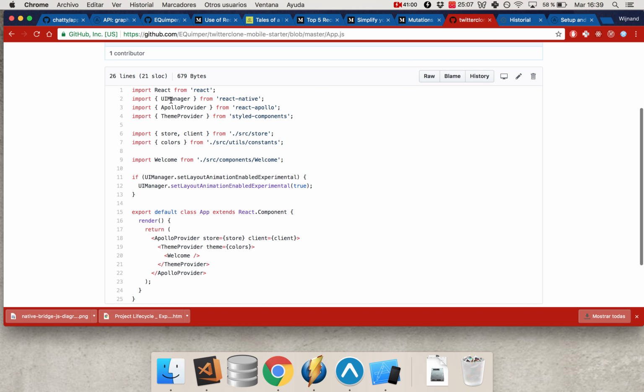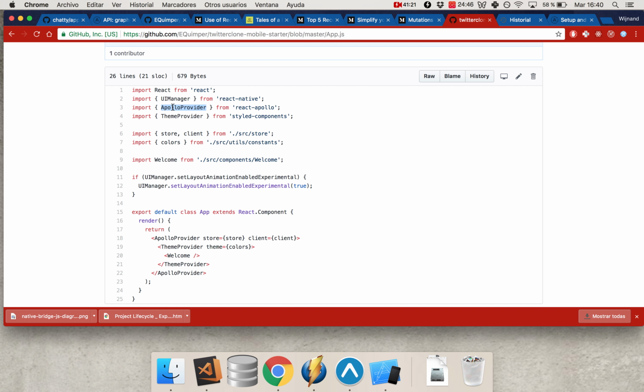How did he handle it? Okay, so he has the client and stuff in the store and the provider in actually React Apollo.